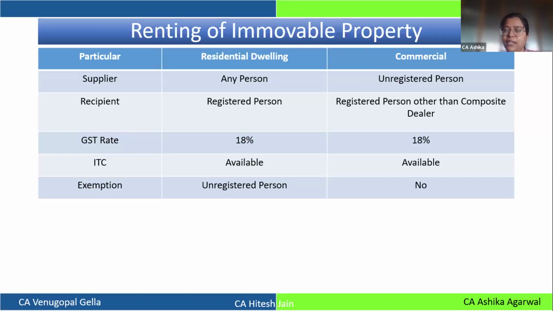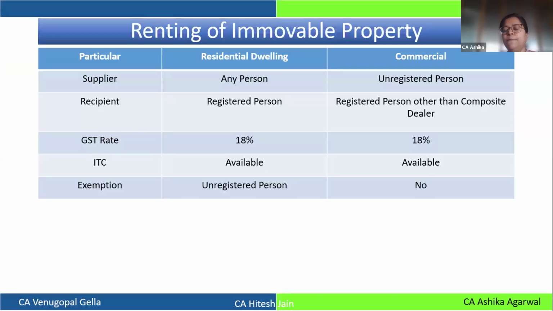So when we see provider, it is saying it should be other than body corporate. But when it comes to recipient, it is saying it should be a body corporate. So that's why you need to be very much careful. Just because there is a sponsorship expense under your profit and loss account, you have accounted, it doesn't mean you are immediately liable to pay under RCM. You have to also see the condition, who is providing and who is the recipient. When all the three conditions are satisfied, then only you are liable under RCM.